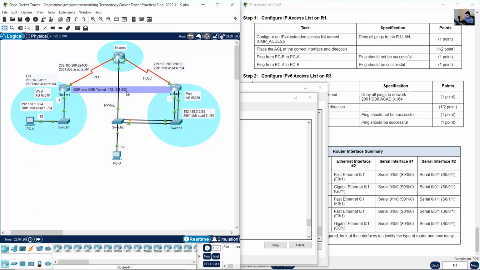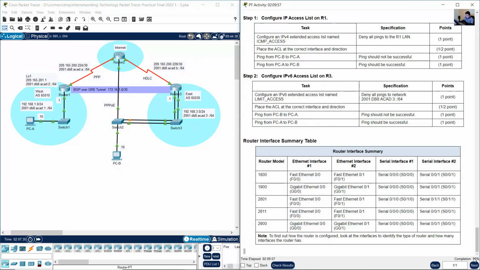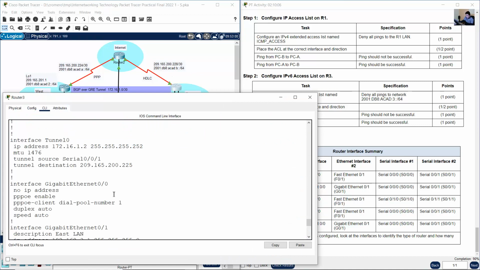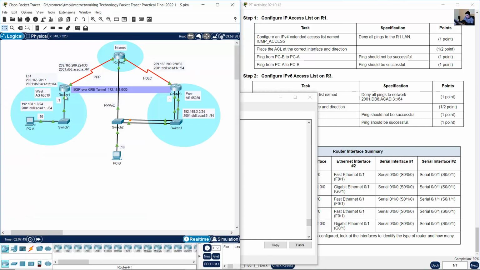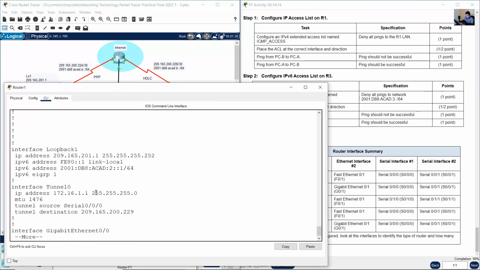So you will change the mask. You can use 30 for the mask to get more than 90% of the score. Change the subnet mask to 30 for the tunnel, and on R3 it should be 172.16.1.2 255.255.255.252, and on R1 is .1.